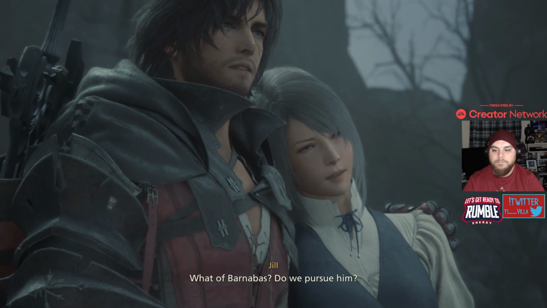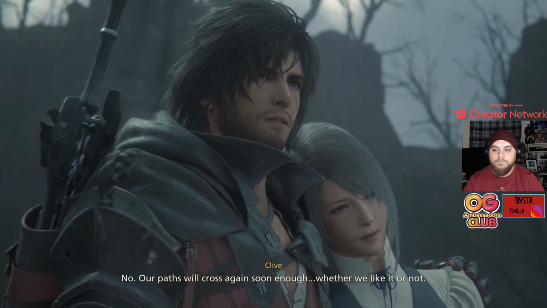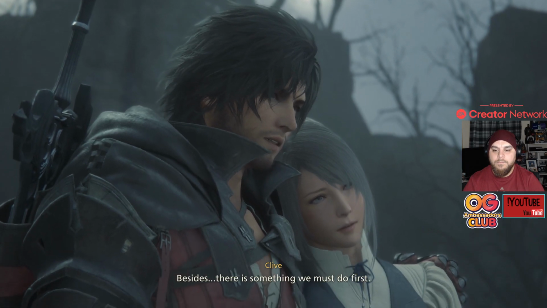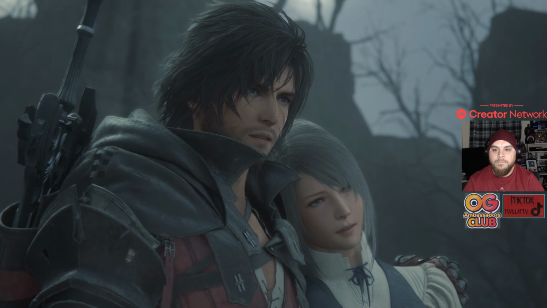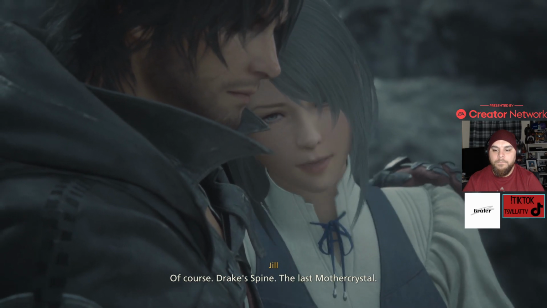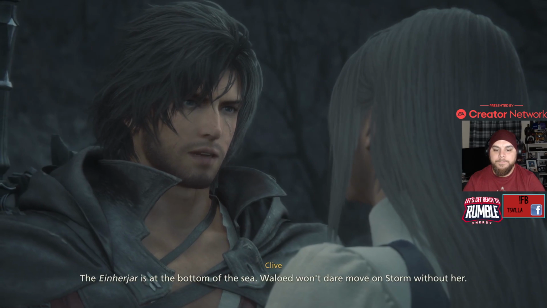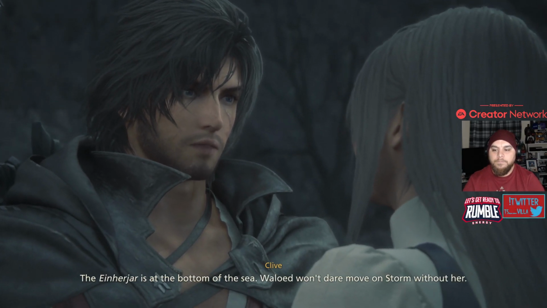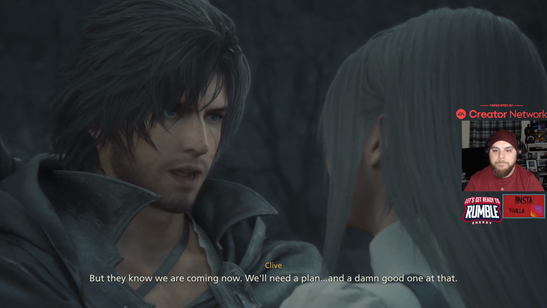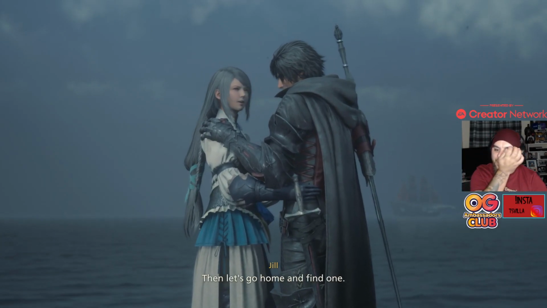What of Barnabas? Do we pursue him? No. Our paths will cross again soon enough. Whether we like it or not. Besides, there is something we must do first. Of course. Drake's spine. The last Mother Crystal. The Einherjar is at the bottom of the sea. Waloed won't dare move on Storm without her. So we gotta go. But they know we're coming now. We'll need a plan. And a damn good one at that. Then let's go home and find one.